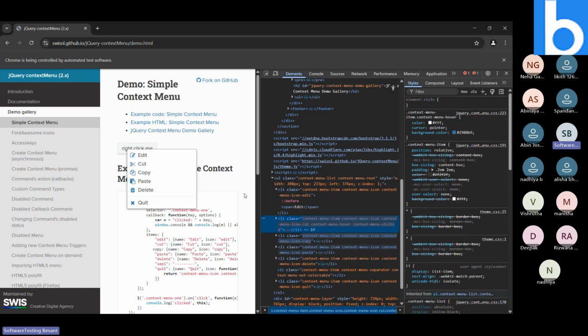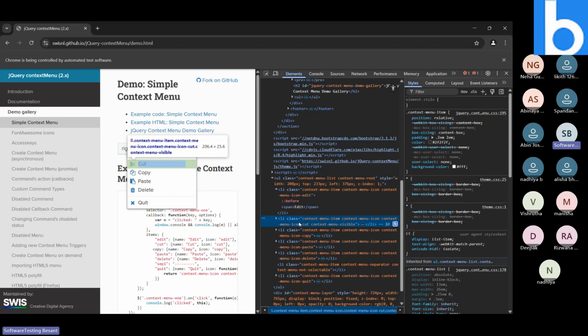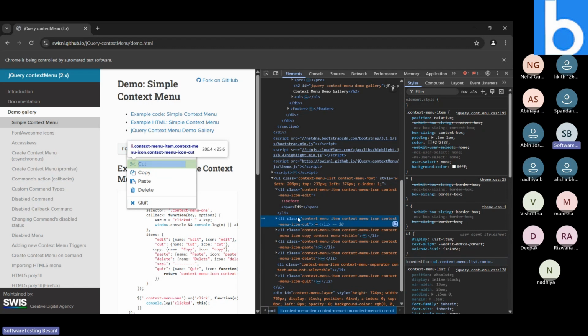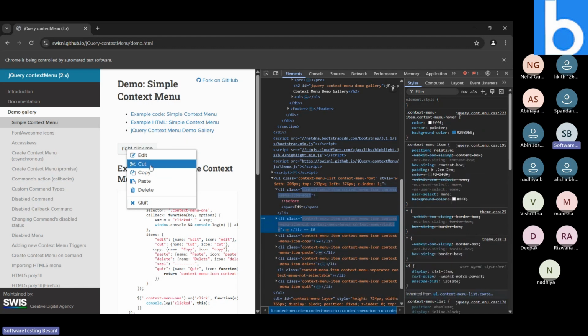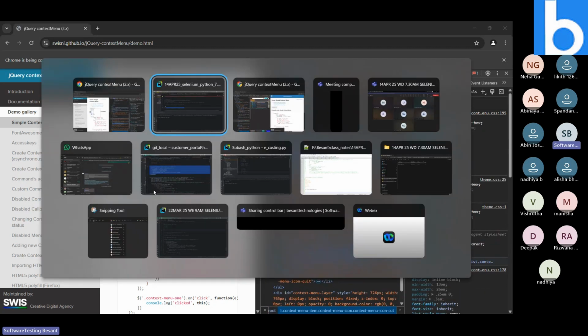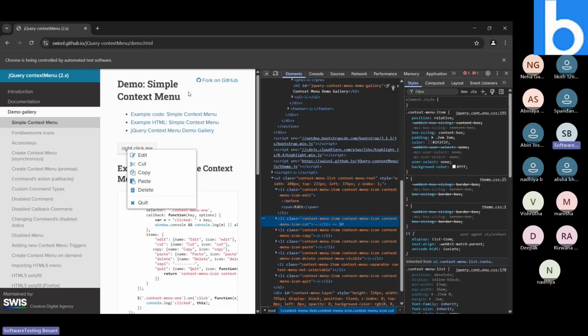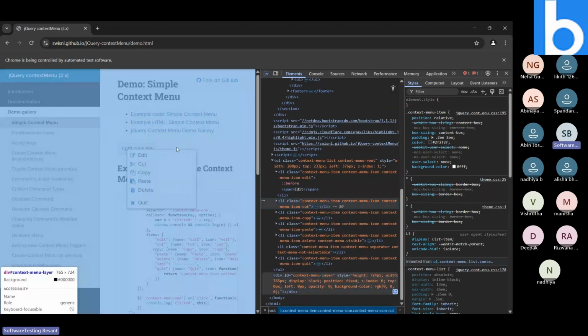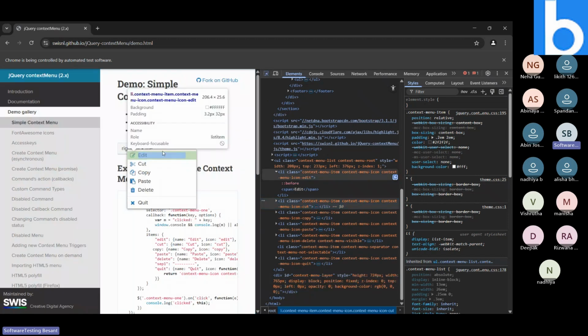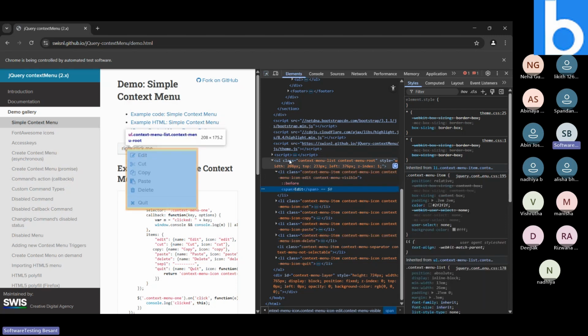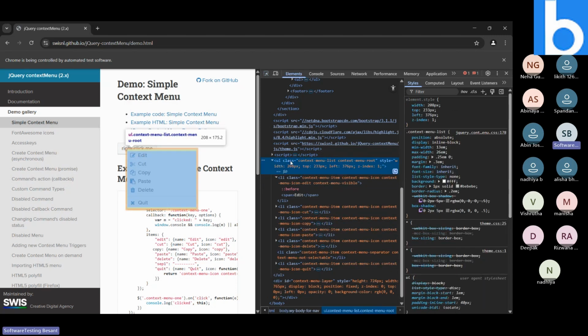Here you can use this element in order to inspect. How do you need to inspect here? How to interact with this element? Edit, cut, copy, delete. First, you have to perform this action. Then you have to take the entire window, the UL, which is the respective window.